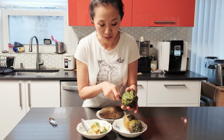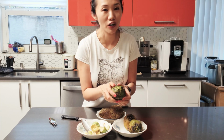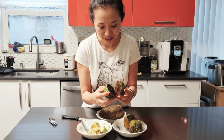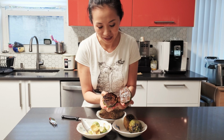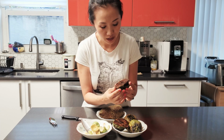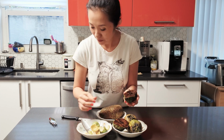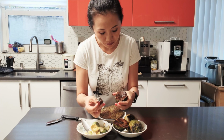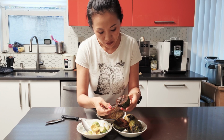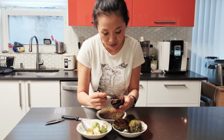It's really soft to cut through. Not sure if you have tried a black sapote or heard about it before, but this is how it looks. It's blackish brown, really soft inside, and when you dig in, I'm just going to use the other side. I just can't stop dropping things.